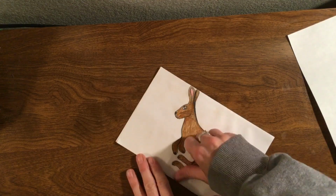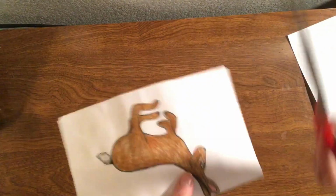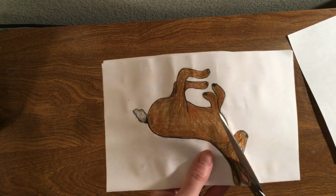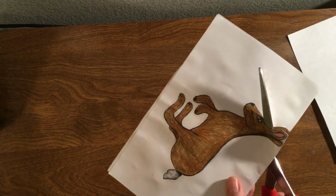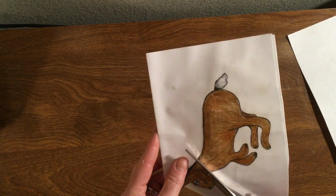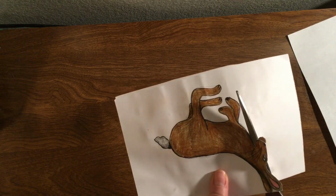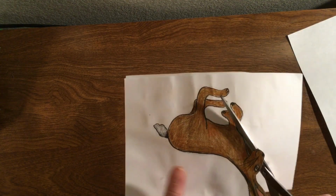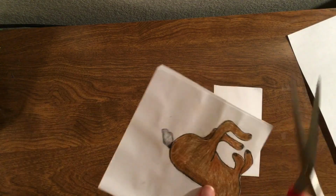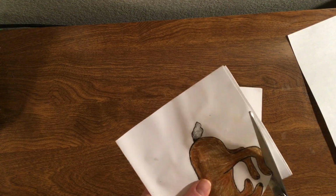And then after it dries, we're going to take our scissors and cut this bunny out of the piece of paper. So we're going to carefully take our scissors and cut around our bunny. I'm going nice and slowly and carefully. I'm just going to cut that piece off there. And I'm going to go back and cut inside the legs, but instead I'm going to go kind of around here.